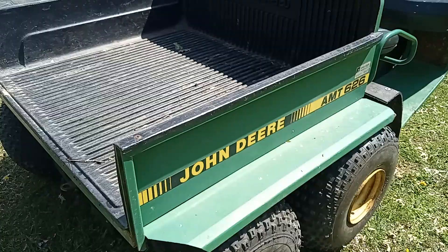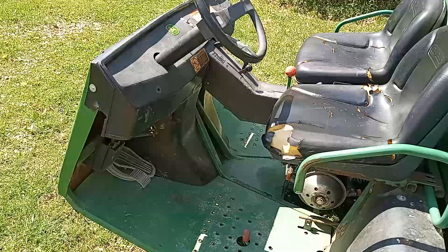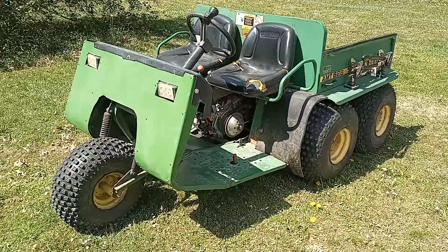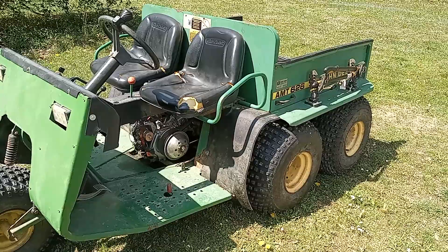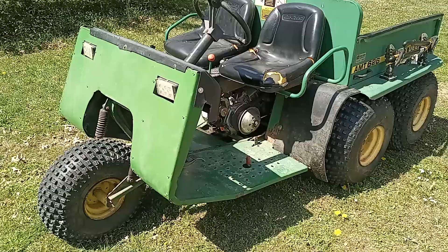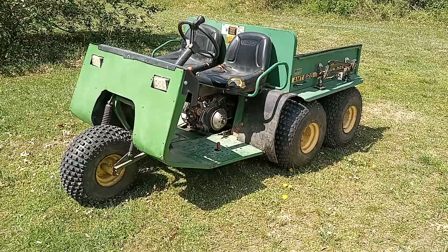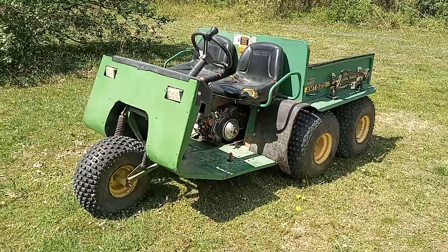I guess it could be a lot worse — I've seen some of these that are pretty bad. But I love it. This is the first John Deere anything we've ever had on the homestead. I've never had anything John Deere other than a John Deere toy tractor. I think all of these were made in Canada — this one is. It's made my life on the homestead that much better. I just love having it and riding around on it. It doesn't go real fast, but I don't need it to — I wouldn't take it on the road. But for moving stuff, I couldn't ask for anything much better.